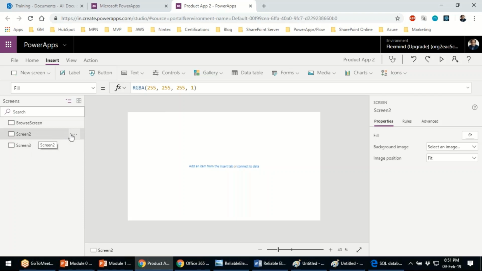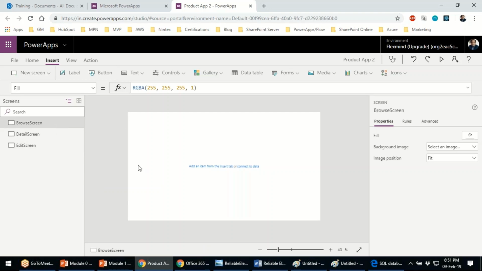This is the browser screen. I can rename it to details screen, and then the third one I can rename to edit screen. Okay, and so on.